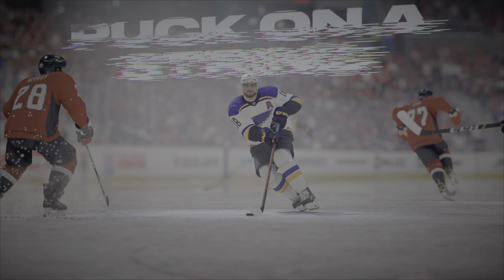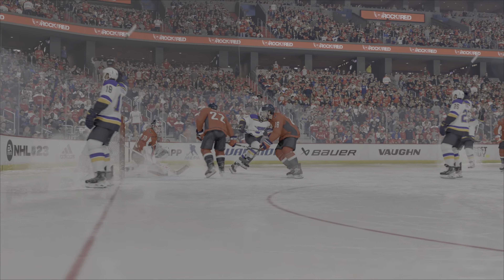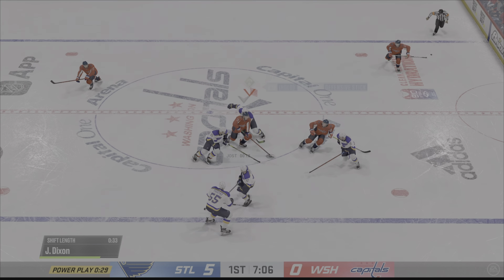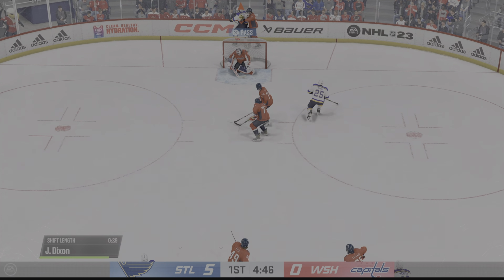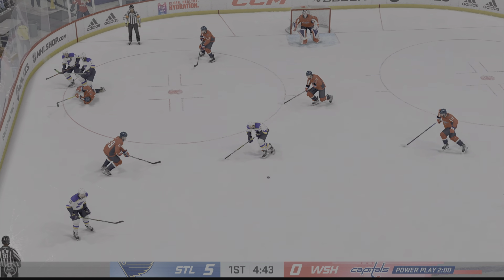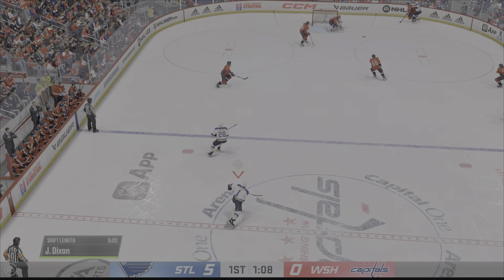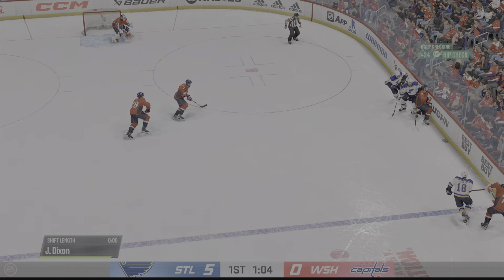He's got that puck on a string almost from the second it hits his stick. He knows with confidence that there are a couple of plays to be made and he's going to have to make them. He gains the zone through the middle — oh, he's got to focus and be ready to play with very little time. He makes a good save. The Capitals look to start the transition game and try to maintain possession inside the defensive zone.